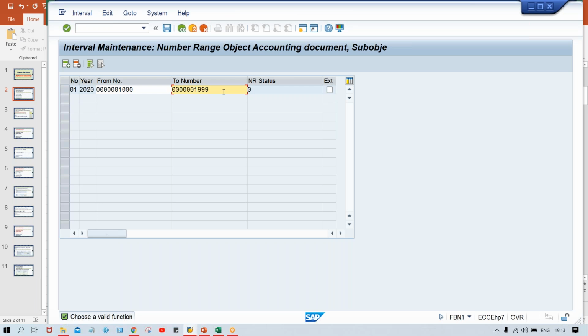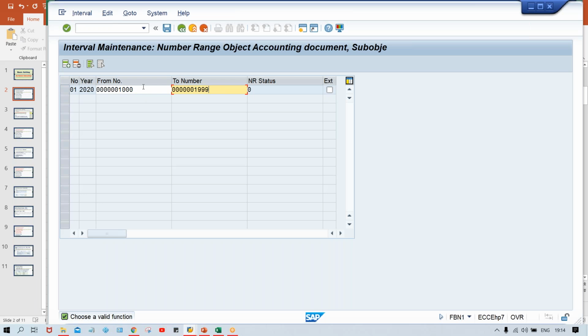Do we need to create a new number range? Of course you can create a new number range, but generally, in real time we give such a huge number range. I told you, a 10 digit number range. It is not possible to consume it in 1 year, even for the biggest organizations in the world. It's impossible to consume. This kind of number range we give in real time. That is why we give a 10 digit number range here.